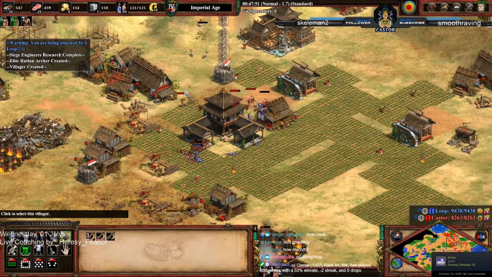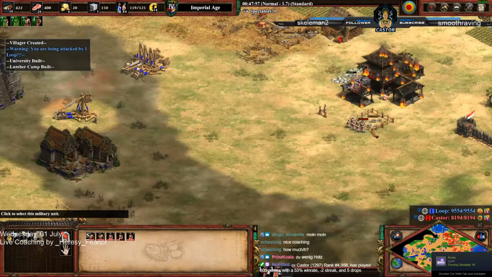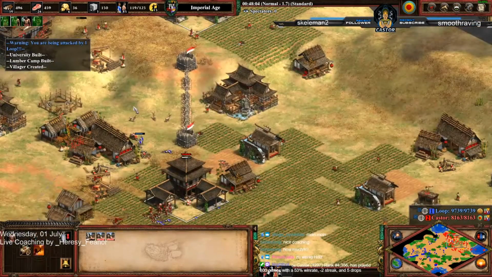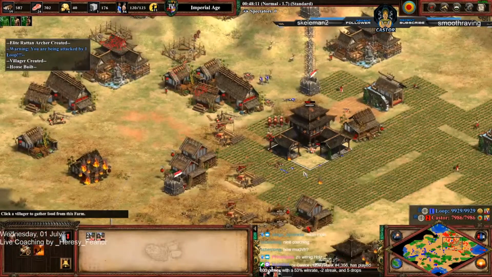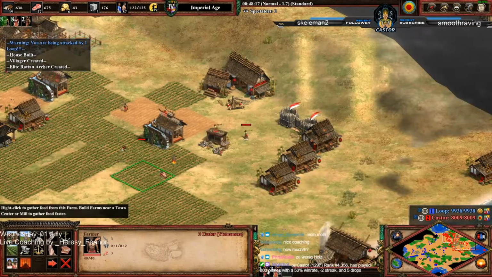And then send the pikemen to the south in the area. Send your pikemen to the south. I think I can kill his trebuchets with my pikemen. His castle is now out of position. Oh, I lost all bombard cannons again because my Rattans are out. I'm potatoing very hard here, I think.